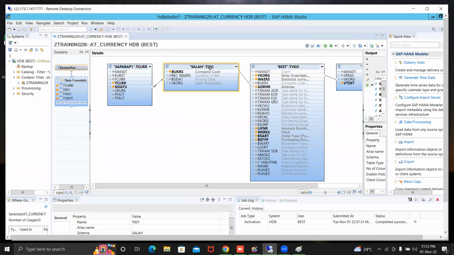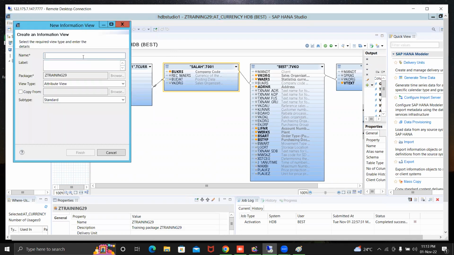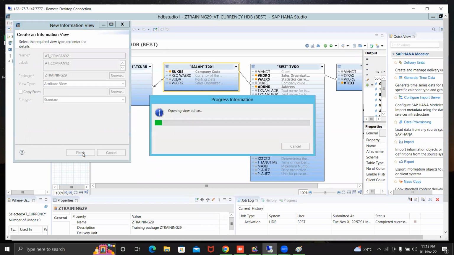Okay, in this schema we have T's reserve one table. So let me quickly create one attribute view, AT company 2, and then select the finish button.